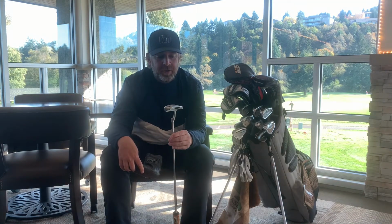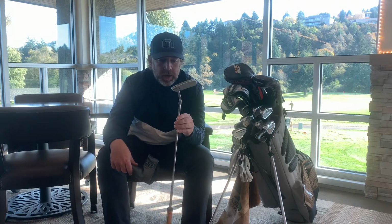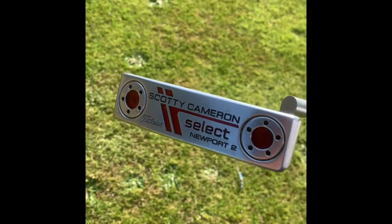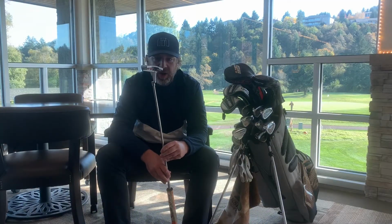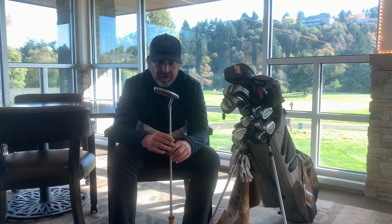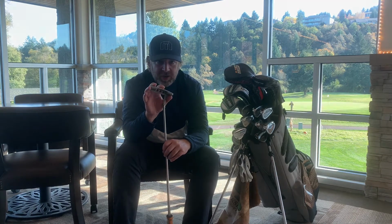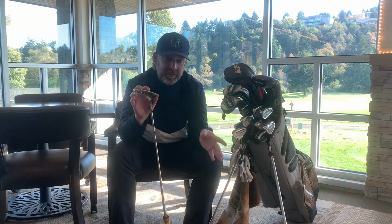So this is the Select Newport 2 Scotty Cameron putter. Recently made an adjustment where we bent this a little bit. With our fitter here at Olin Golf Course, I stood up, because I was kind of toying around with whether or not I should get a new putter, and I strike this pretty well, again, relative to my handicap. And the one thing that he noticed is my alignment was actually really good. We connected a laser to everything, and my alignment with my putter was really spot on to whatever my read was. Whether or not I read it correctly is a completely different story.